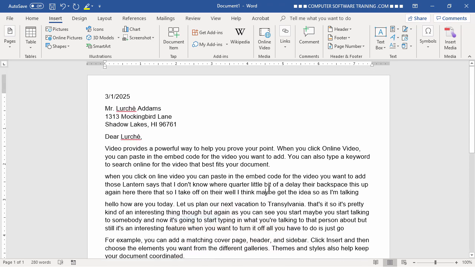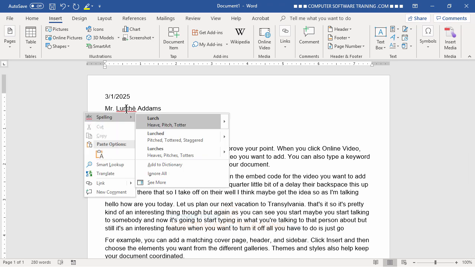All right. Now, of course, you get the red underline in there, and because this is a correct spelling, we want to add this to the dictionary, and that way it won't come up as a misspell. It'll come up as a misspell because it's not in the dictionary. So we add it to the dictionary and it's no longer a misspell. So we can do a right click on it. We can go ahead here and hit add to dictionary.